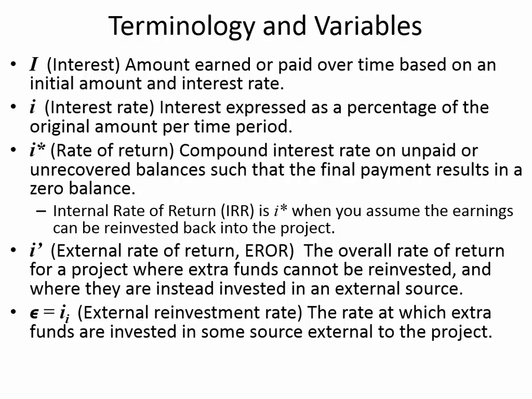Epsilon is how I've referred to the external reinvestment rate, just to try and at least have one variable that doesn't start with the letter I. But your book is referring to it as I with a subscript of I. So as if there's not enough, it's I sub I. And the external reinvestment rate, remember, if you have money that you can't put back into the investment, you're having to park it into a savings account or roll it into some other investment. That's what the external reinvestment rate is.